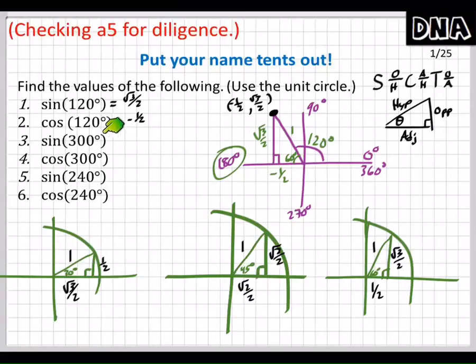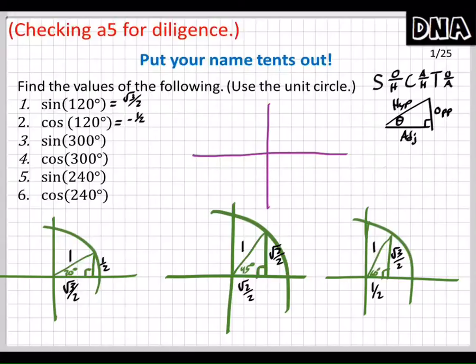All right, so now I want you guys to graph 300 degrees. Because 300 is between 270 and 360, you know that we would go all the way around to here, about right there. Some of you guys put a dot right here, and that was excellent. You just need to connect the origin to that dot, and now you have your terminal side. Remember, this was the initial side, and this one was the terminal side. Okay, now how do I draw my triangle, though? Do I go this way, or do I go this way? You always need to have a vertical side coming off of the point right there.